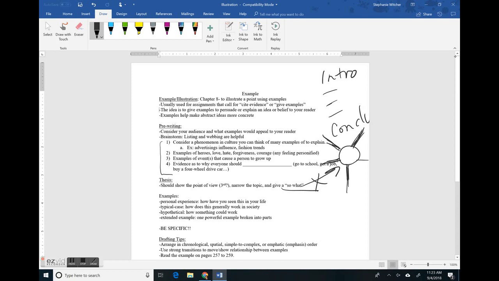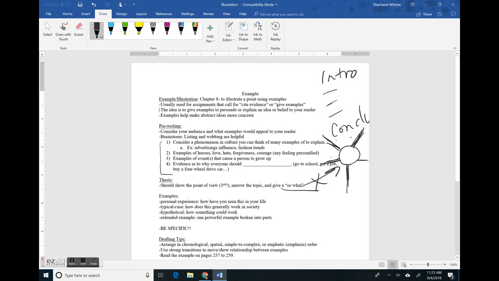Well, there are 4 different types of examples you can use. The first is personal experience, so this would be those narratives. So maybe you tell us a story of one thing that happened to you that made you realize you were growing up, and then another thing that happened to you, and then another thing that happened to you. There again is your narrative style. Of course, these will be much shorter than the narrative you wrote for me for the last paper, but that's what you would do here.